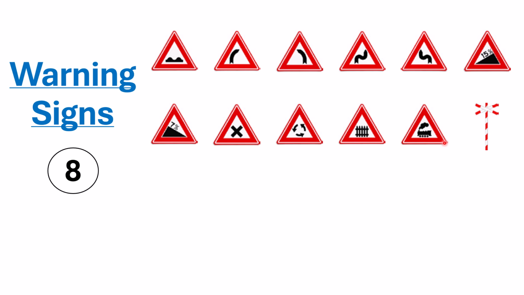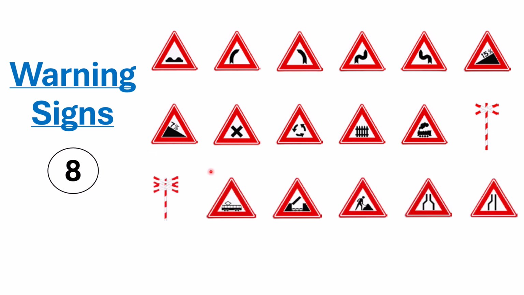So it is very important that if this kind of signboard is there, you must stop and you should look left and right. And if there is no train passing, then you should carefully cross the railway crossing. Otherwise, you should stop. This signboard means that you are approaching a railway crossing and there is a single railway track. You will be crossing a single railway track. And if there are two crosses on this pole, it means that you will be crossing two railway tracks. So there are two railway tracks at the front. So it will give you a fair idea of how much time you will need to cross the railway tracks.